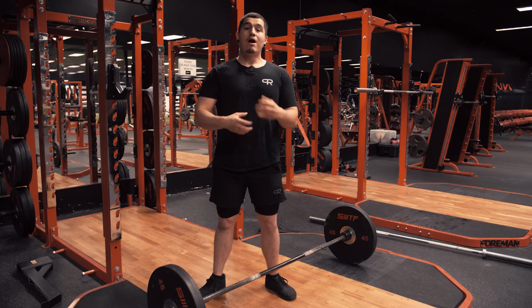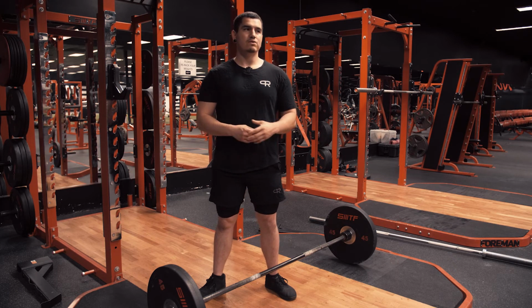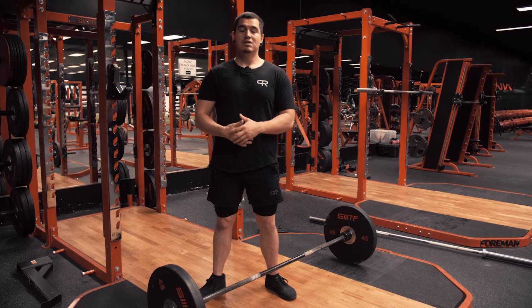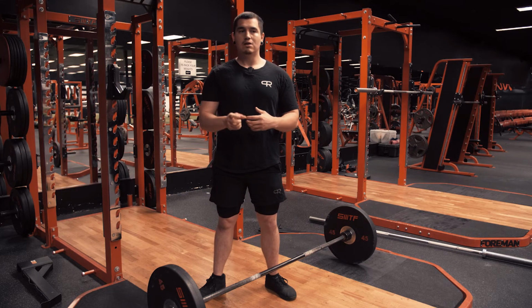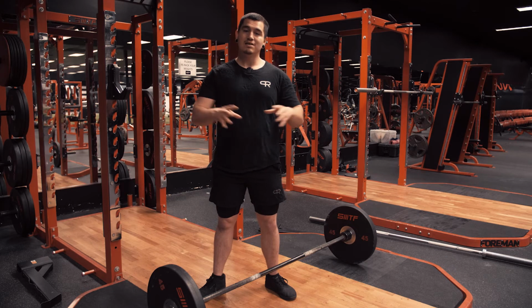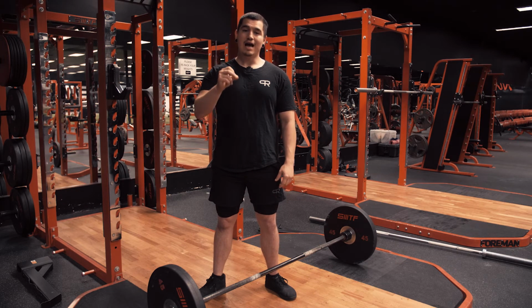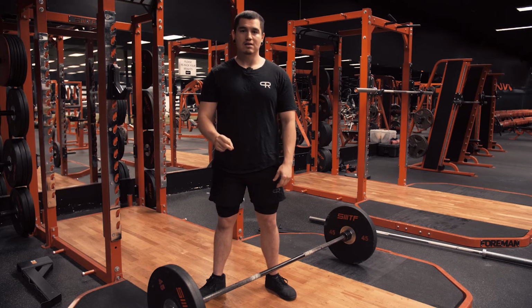So while there are a lot of things you should be doing, I'm talking about things specific to the deadlift. This key point might be controversial in its application to beginners, but from what I've learned, and I've thought long and hard about this, I still think it's important for a beginner to learn because it sets up a lot of other things. And that is to take the slack out of the bar when you're doing the deadlift.